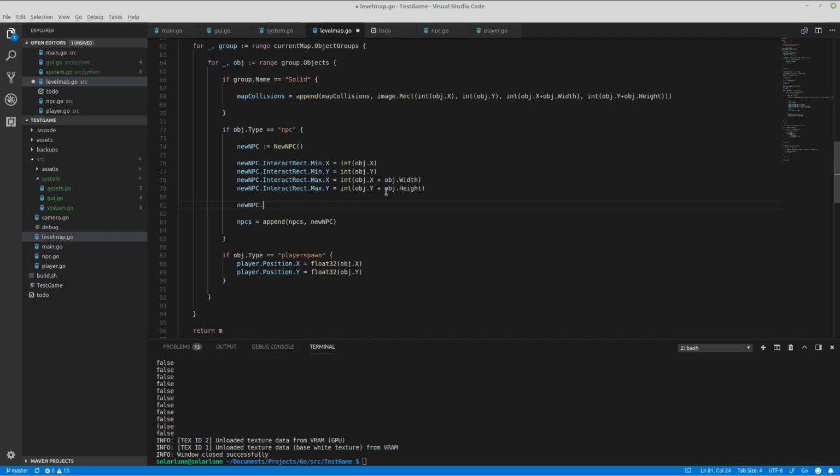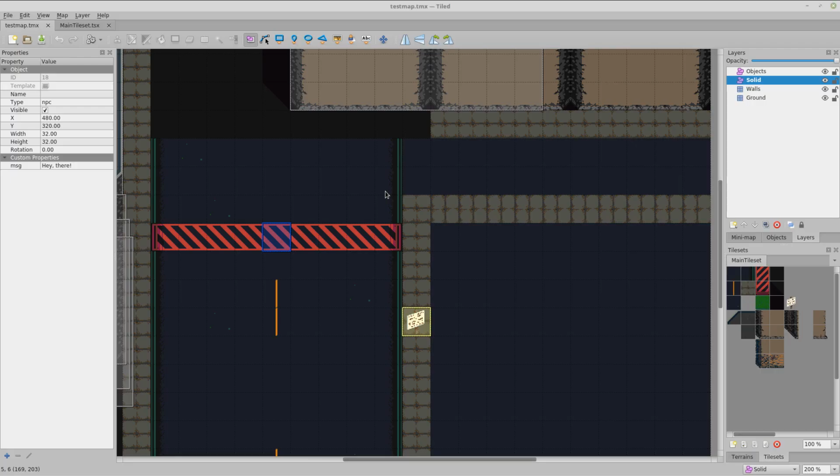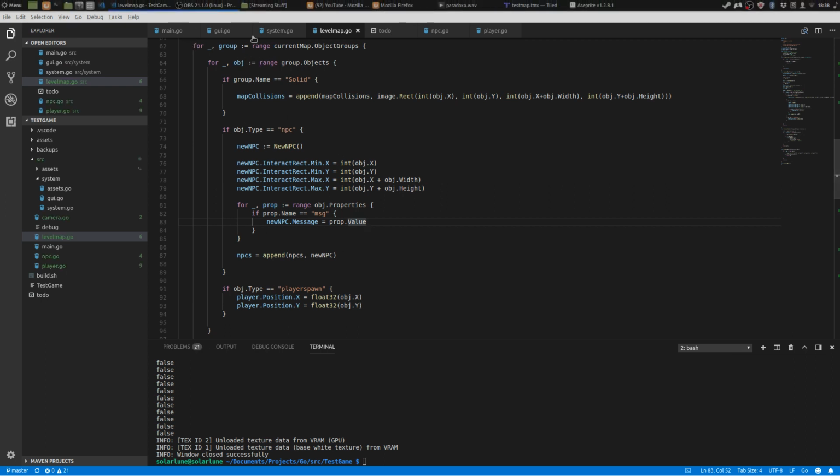Okay, so we say for _, prop := range newNPC obj.Properties, if prop.Name equals msg, newNPC.Message equals prop.Value. Whew. Okay, so that should be good.